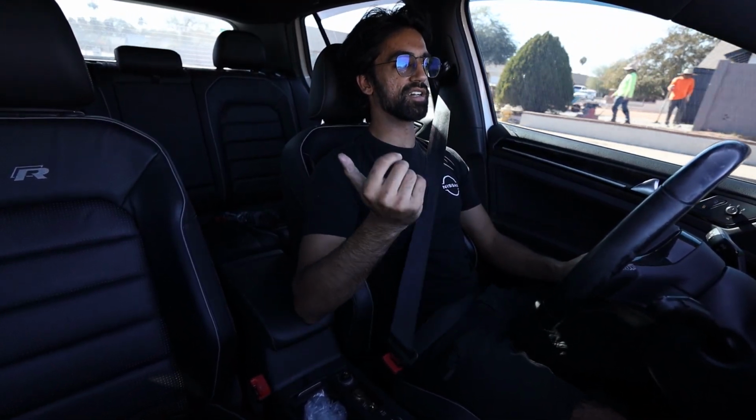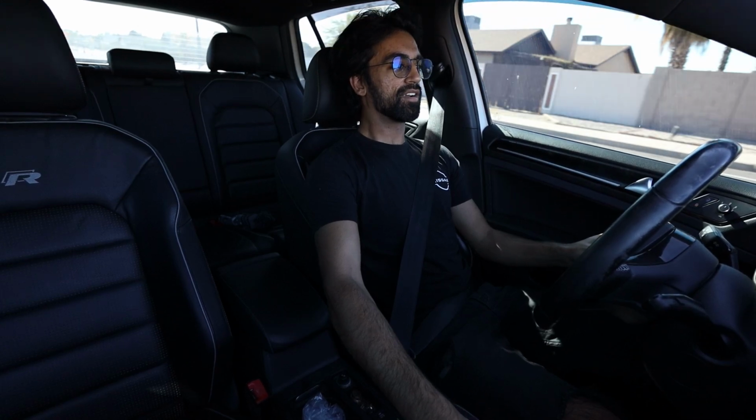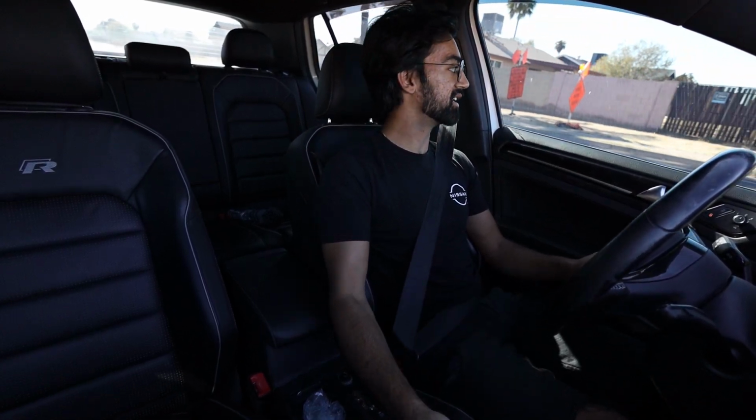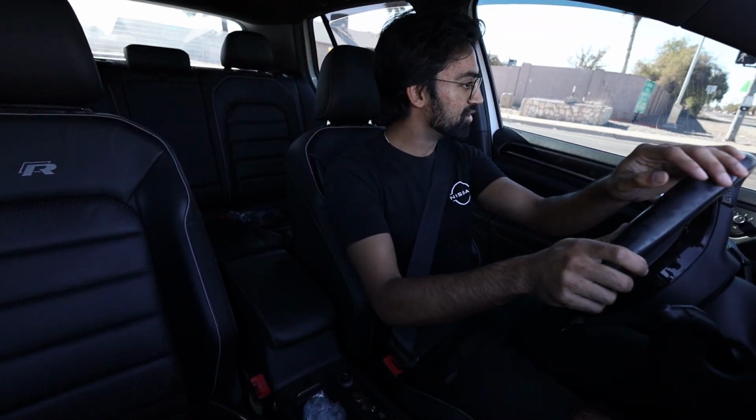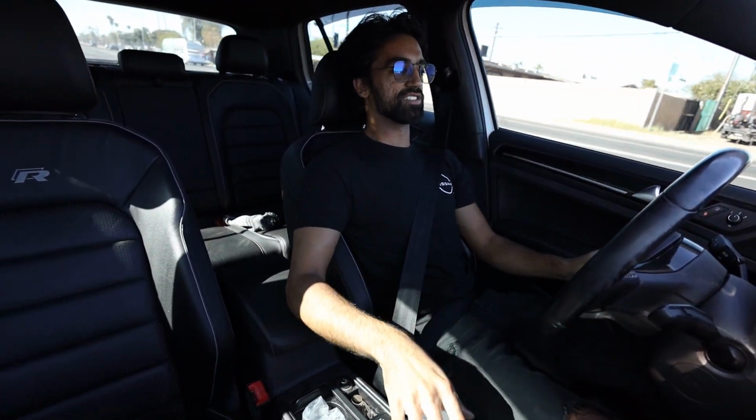And so if I have someone sitting next to me, or it's a daily driver and I'm commuting, it's still quiet enough to where I don't have to constantly be annoyed by it, which is really nice considering there's a downpipe on this too. Otherwise it just gets way too loud, way too drony, but then when you want to open it up a little bit, it still sounds pretty nice. And that's with the windows up. Granted, I've had a lot of cars with a lot louder exhaust, and I do like it, but for this being the daily commuter that it is, and I'm going to take it on road trips, I'm honestly really happy with the way this exhaust sounds.